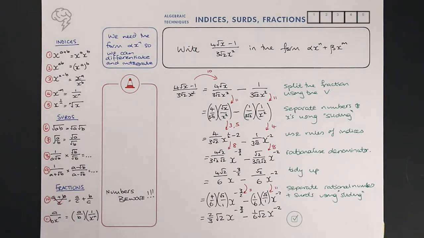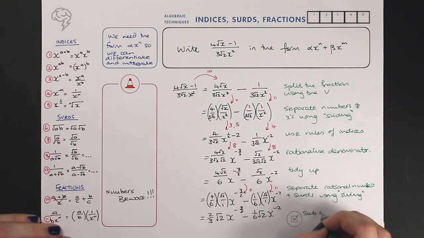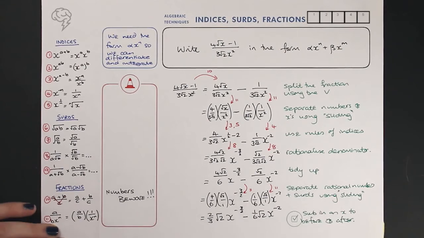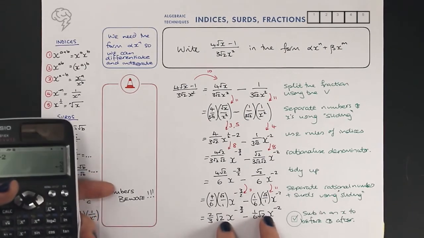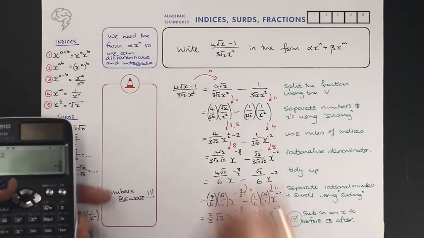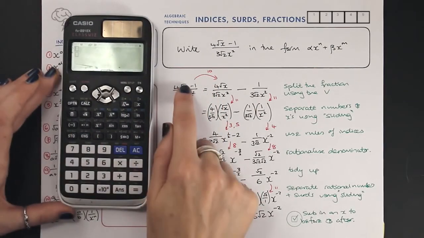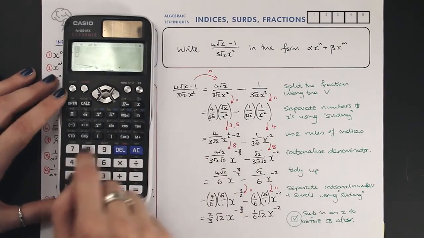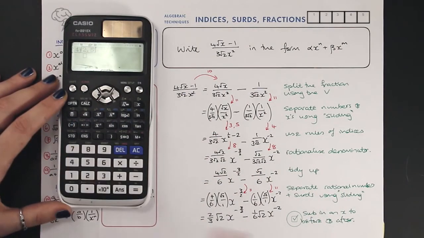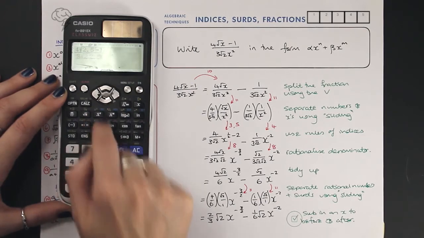Now how are we going to check this answer? We've done this, we think we're right, we hope we're right. We can check by subbing in an x to the before and the after. So I think that is identical to that. I don't think I've gone wrong. Let's check. Let's write this in our calculator with a randomly chosen value of x. I'm going to use 2.5, you can use whatever you like, and then see what that is.